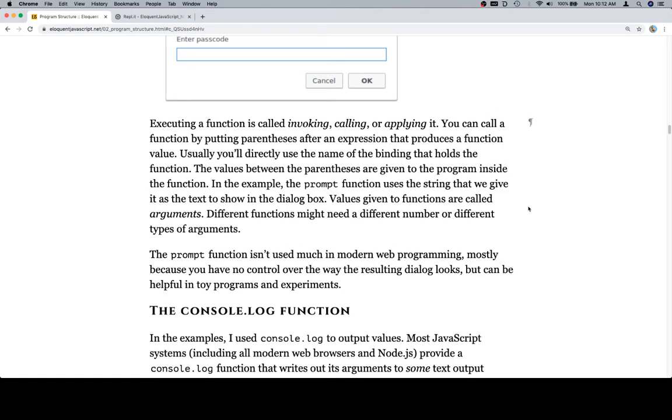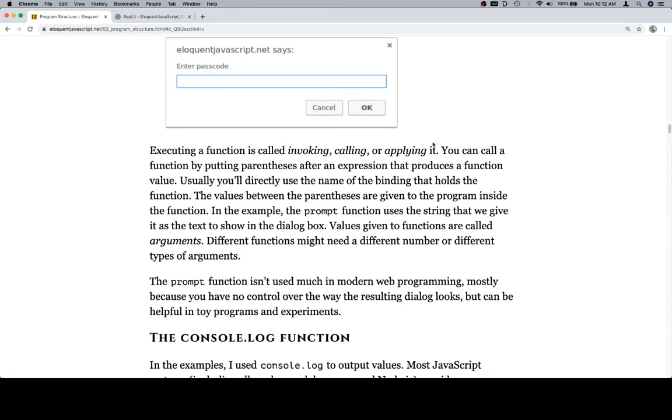Unfortunately, there's going to be a bunch of those where it's like, you'll never use this, but here's an example of a concept that will be important later on. And yeah, you probably haven't seen a prompt in a while, although you do, right? You see them sometimes if you enter a credit card number on some browsers, or if you are trying to leave a site before you ought to, at least according to the browser, it'll send you a prompt that says, hey, are you sure you want to do that?